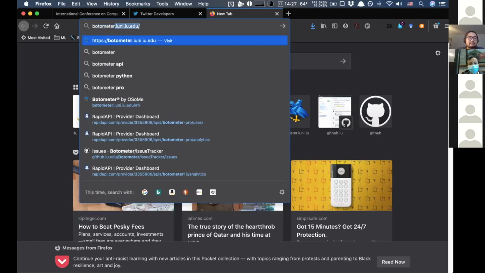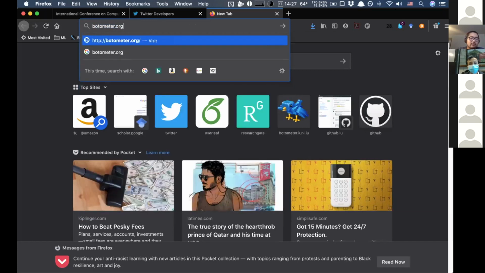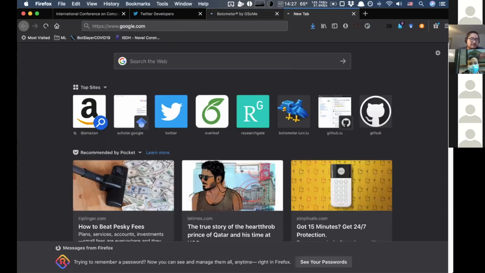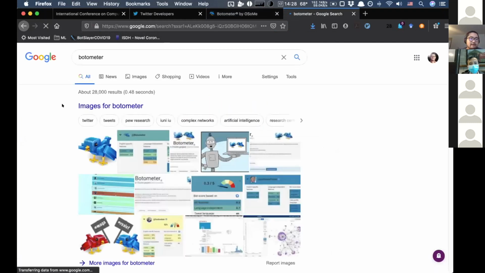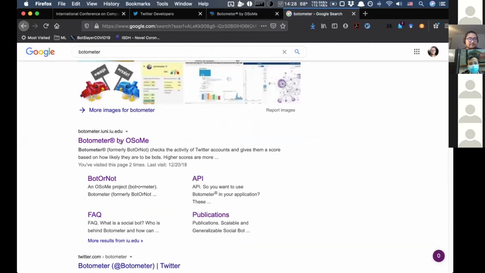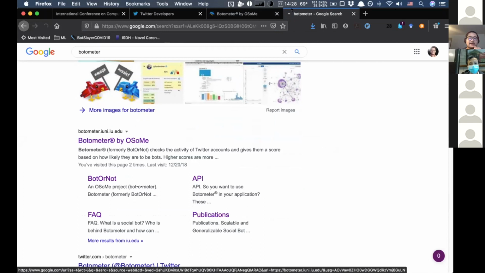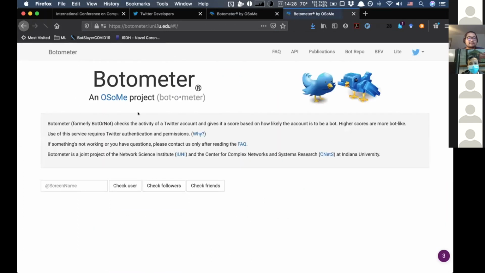You can do so by typing botometer.org. It's going to lead you there, or you can simply Google Botometer. Okay, the first one, still the first one. Okay, we did a good job of SEO. So you're going to go to this web page.